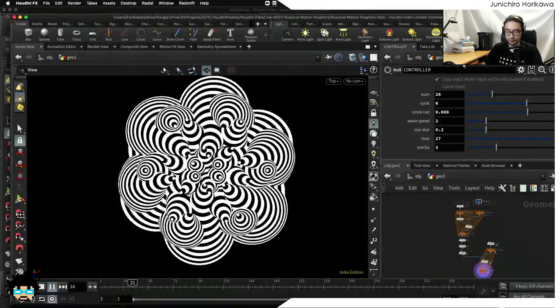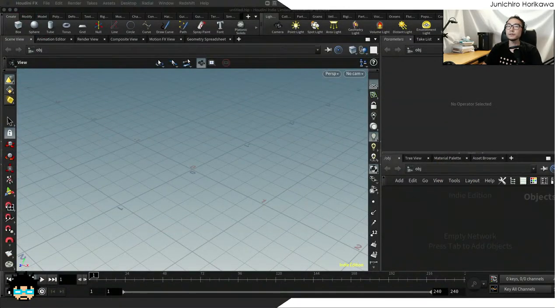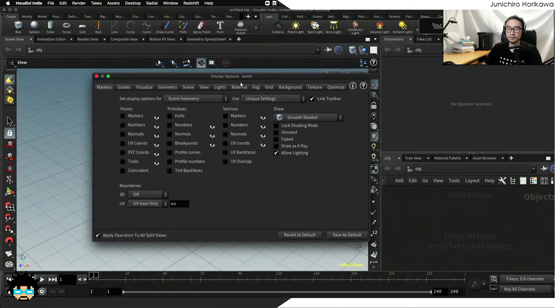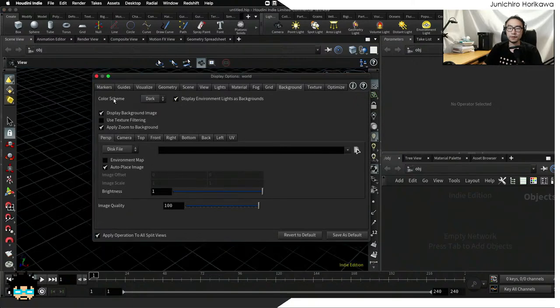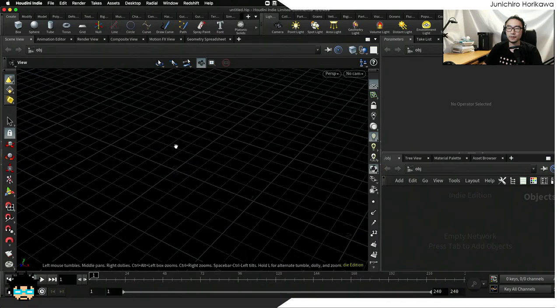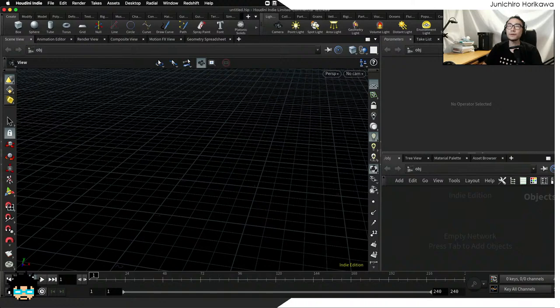All right, so let's get started on how to implement this in Houdini. To get started, I'm going to prepare some of the stuff. First of all, I'm going to set the background dark so that I can see a bit more. For now, I'm going to set the camera view to perspective, but for the final image I'm going to set the camera view to top view, so that you can see the illusion, which is only available when you look from the top.